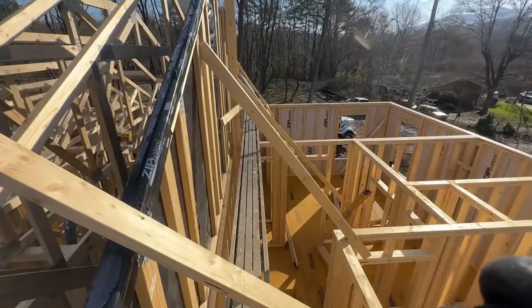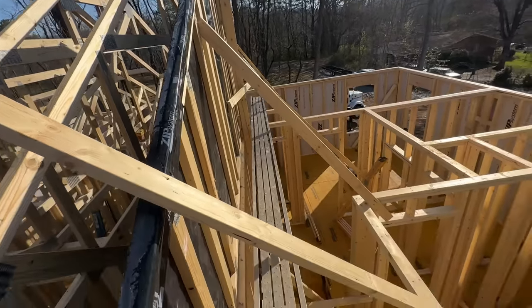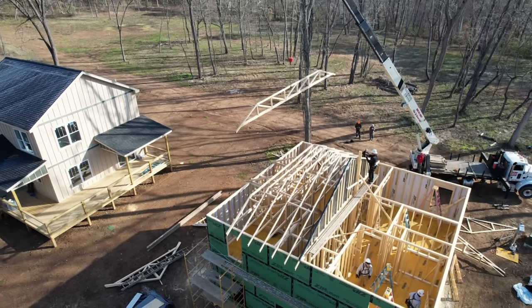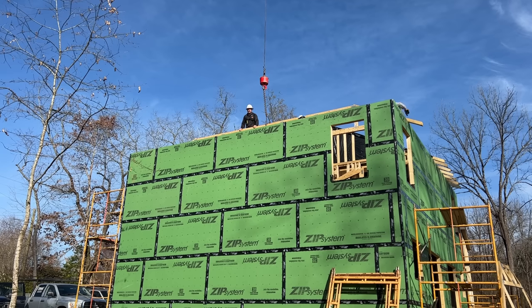We're moving to the other side — the BCO side. We've got all this bracing from the marriage wall that had to withstand a big storm, so that's got to go real quick. We're starting on the south side, side number two, with our girder truss. That other side only took us maybe 30 to 40 minutes with the crane to set, so that's the good thing.